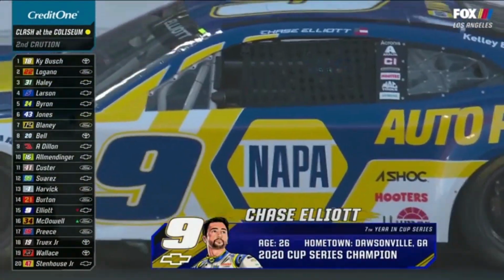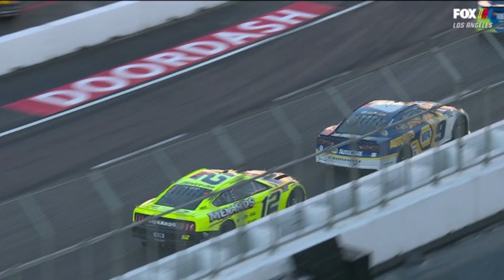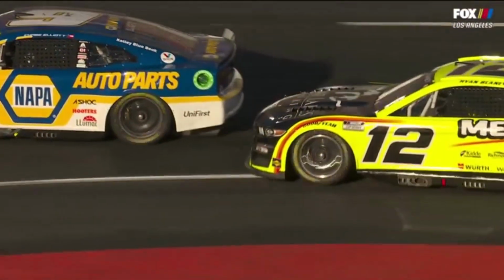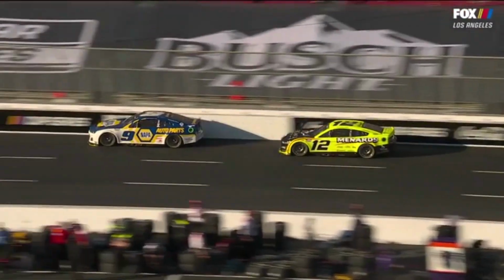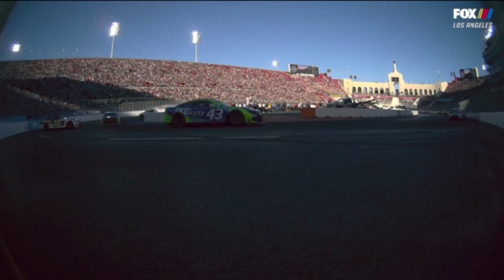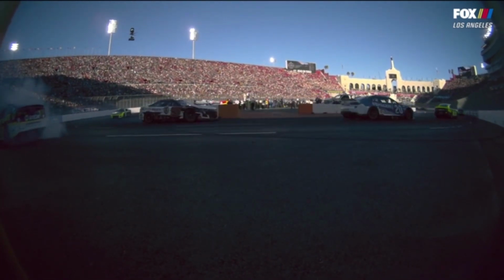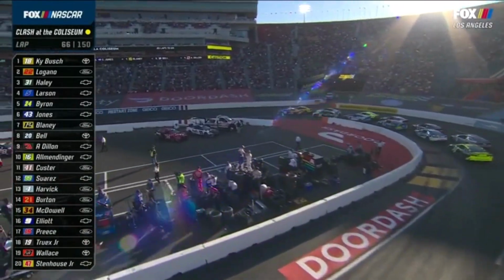Coming off turn 2, he and Ryan Blaney were battling for 7th place. Blaney in the 12. Gives him a little shot there. No, he got loose. Something happened to that car. It jumped out the way it went. Way before. I thought the 12 maybe got into him, but it was well before that. Creeping the brake balance to the back and just got too much and wheel hopped it.